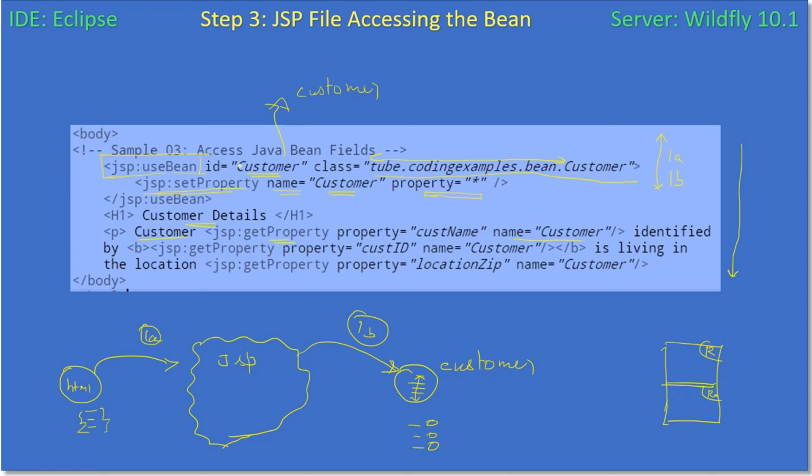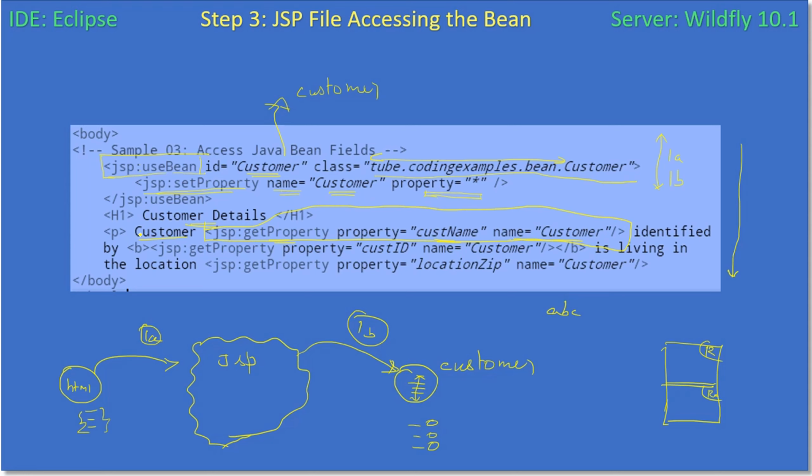Here the useBean needs not be inside this. You can even keep it outside. Once we say the useBean, that will be available to this entire page. So here I am telling I want to get property from the bean customer, that's already initialized here with the 3 fields. Then what property I want to read? I want to read customer name. So what happens, this specific portion will retrieve the property name. Suppose if a customer name is ABC, this entire tag will give you the ABC.